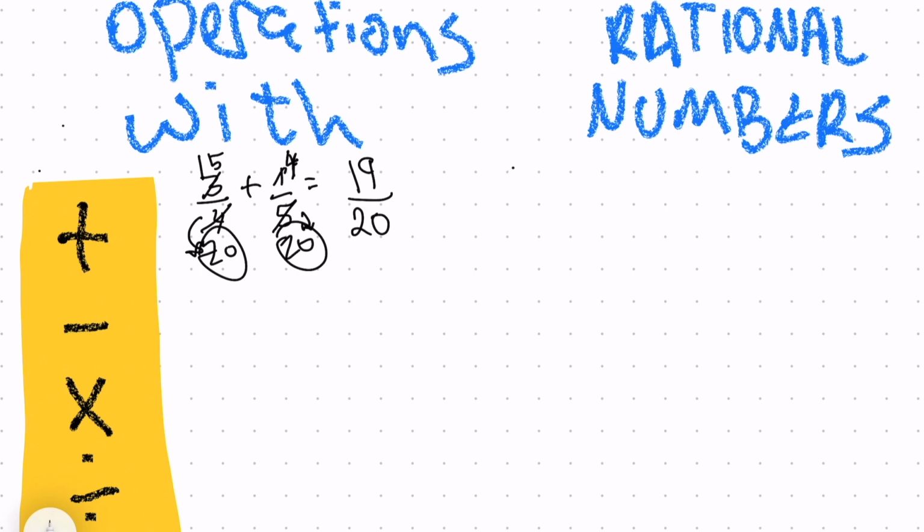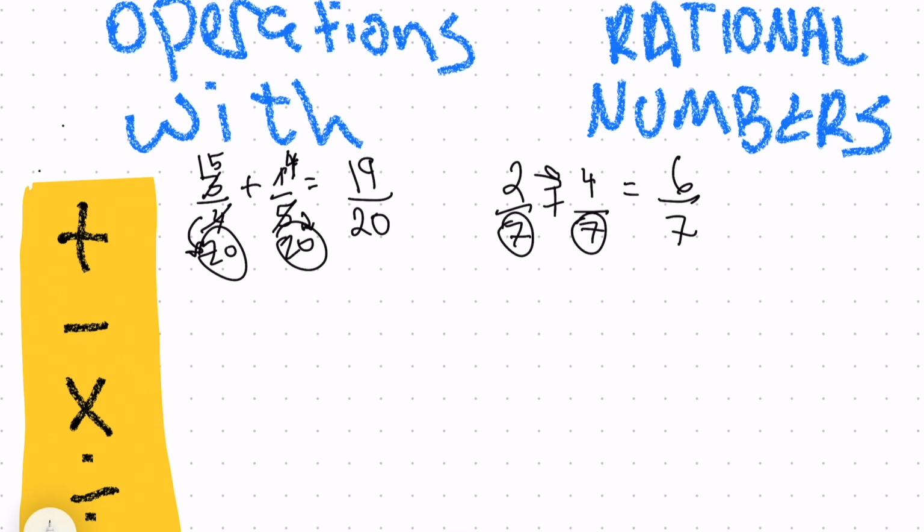This one will have 2 over 7 plus 4 over 7. What do you notice about these fractions? Well, luckily, our denominator is the same. So we can just put that right at the bottom, and this time we can just add horizontally. So 2 plus 4 equals 6, and we're left with 6/7.